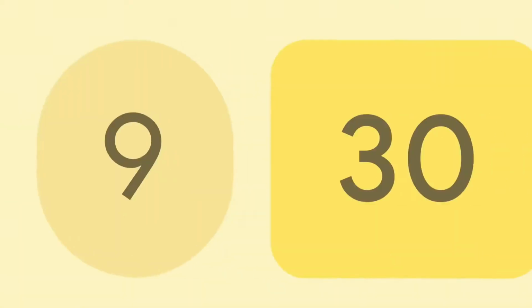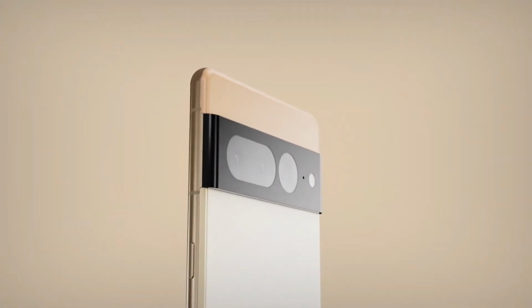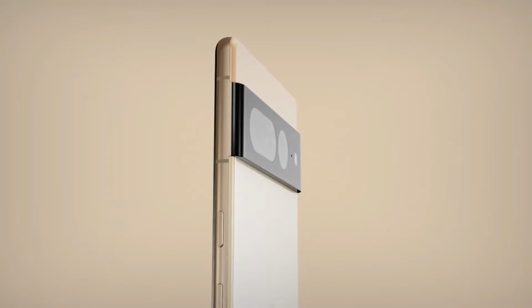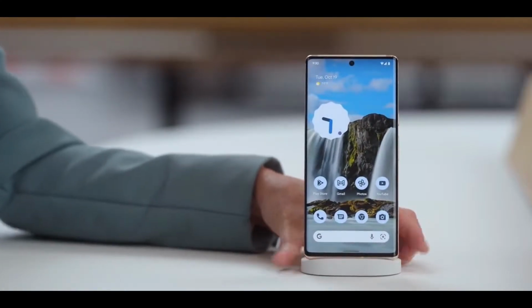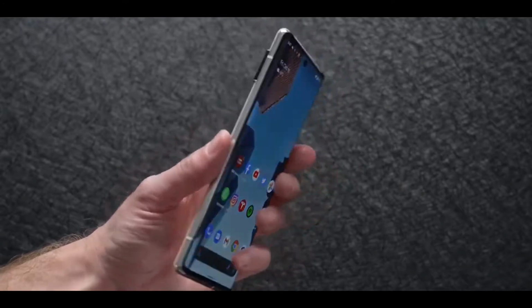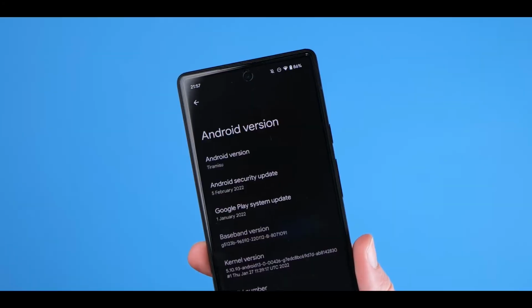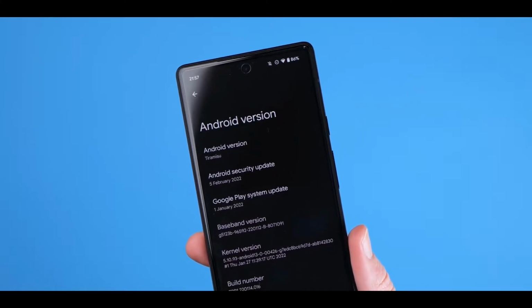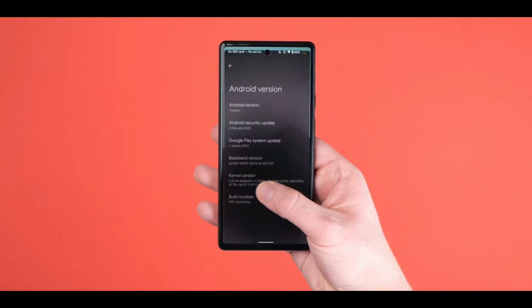Even before we saw that timeline, we figured that the final Android 13 release will happen in the fall, around the launch of the Pixel 7. But Google will likely detail the release timeline at its yearly Google I/O conference, which should happen in May. It's worth noting, Google's Android 13 roadmap seems to peg the first beta of the software for April. That might be a little ahead of the usual schedule, though we would still expect a big Android 13 showcase at Google I/O.